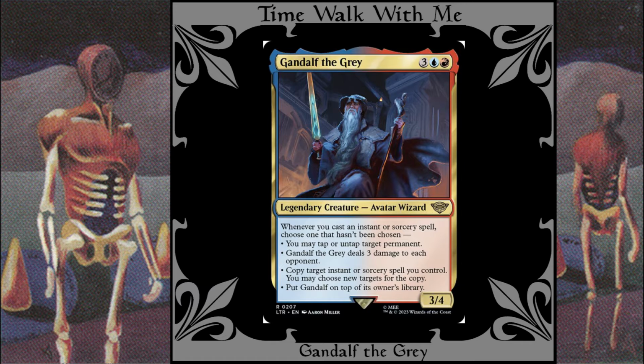When you cast an instant or sorcery spell, you choose one of the following that hasn't yet been chosen, at least for this particular Gandalf. Tap or untap target permanent. Gandalf does 3 damage to each opponent. Copy target instant or sorcery that you control and choose new targets for the copy. Or put Gandalf on top of its owner's library.